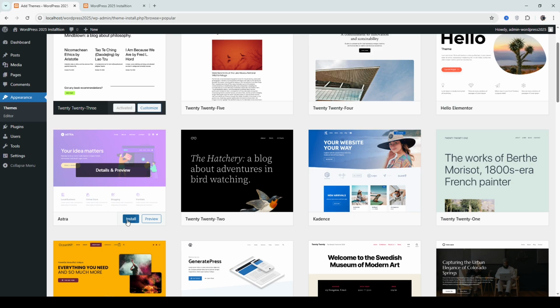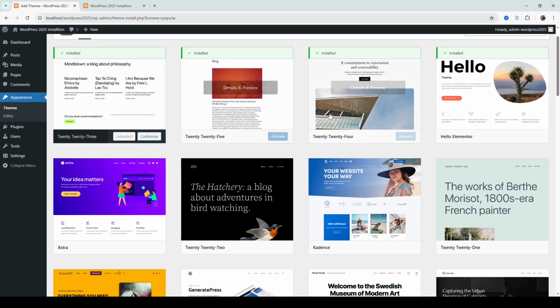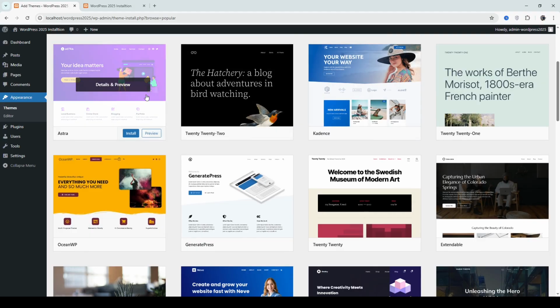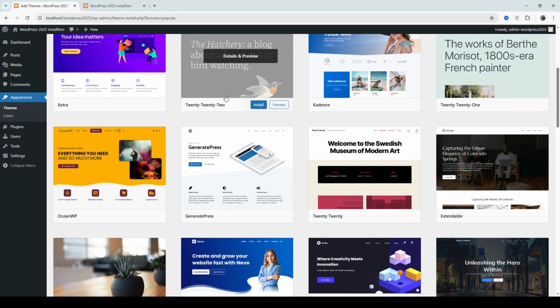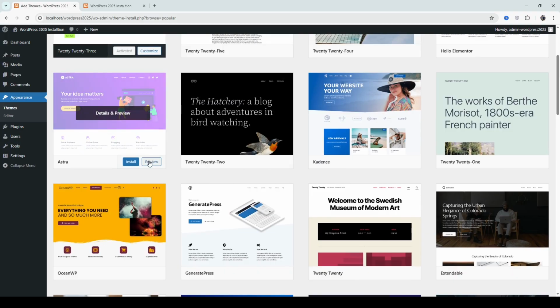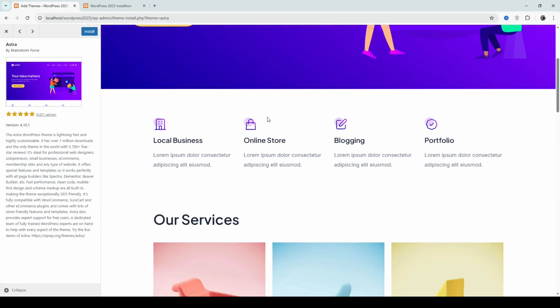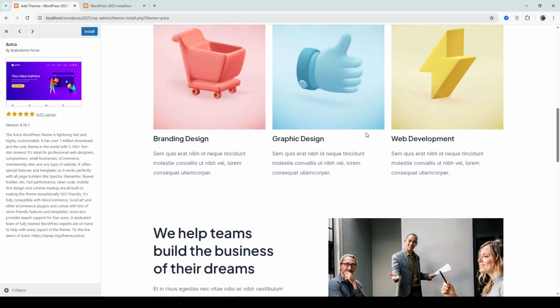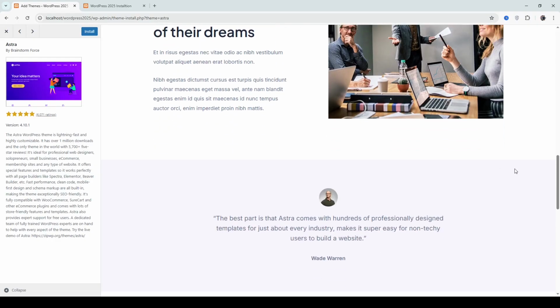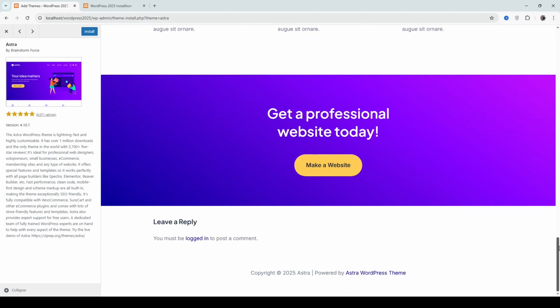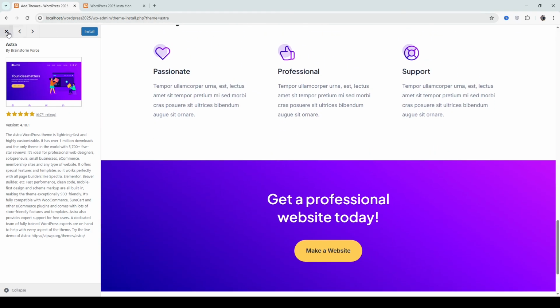On this Astra button, we have install and preview. Let me give you a hint on how we can choose a theme. If you want to check how the layout will look on your WordPress frontend, you can click on this preview button. This will give you a brief highlight of your website. This is something that Astra has provided for the home page. So this is the home page layout that possibly will look like your website. Once you've decided and you're happy with the preview, you can click on the install button. Let me click on install.